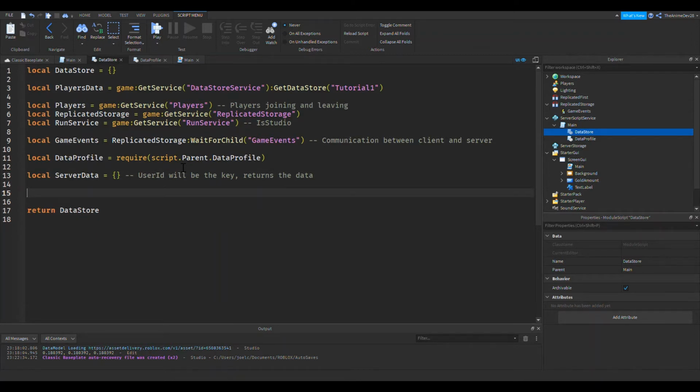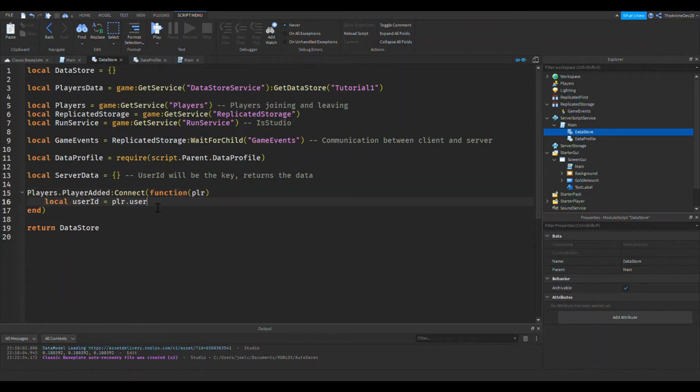Next thing we want to do is detect when a player joins and leaves the game. For now, we're just going to see when they join. So up here, remember we have players joining and leaving. Look at this, if we type in players dot player added, they have an event for this. So we're going to connect this to a function, and every time a player joins the game, everything inside of here will run. By the way, there's an argument that gets passed through whenever a player joins, and that's just them, their player object. We're going to need that.